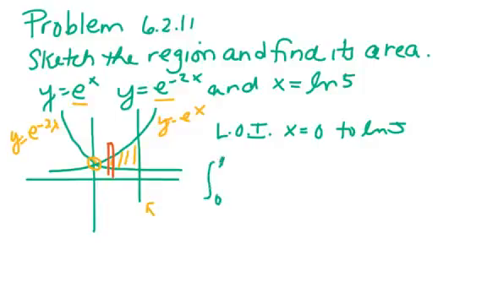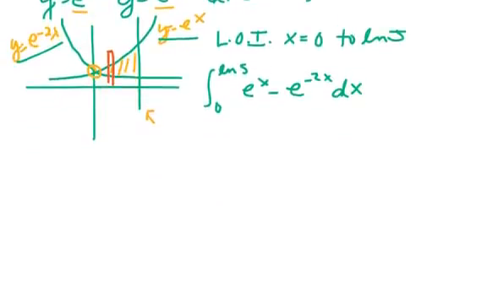It's going to go from 0 to ln of 5, and then we need to determine the curve on the right and the curve on the left, or I'm sorry, since we're integrating with respect to x, the curve on the top and the curve on the bottom. In this case, e to the x is f of x. This is the curve on the top, and the curve on the bottom is e to the minus 2x, dx. So that's the setup for the integral. Now, take the antiderivative of this. I'm going to split it into two integrals because I think that's a little easier to see. And I'm going to write it like this.